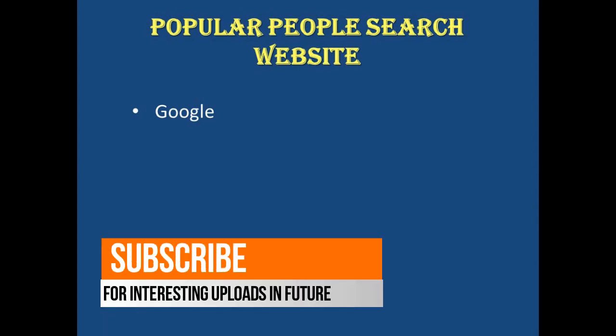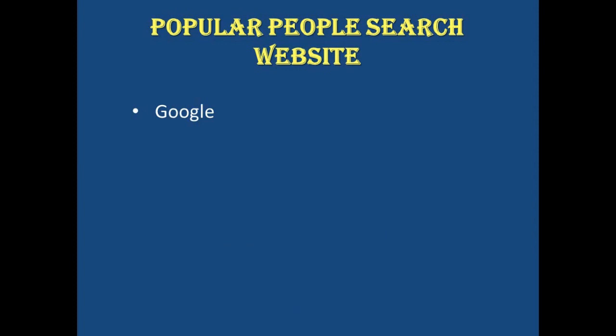Then popular people search websites where you can search people. First is Google. If you want to search someone in Google, you can take their photo and paste it in Google. First go to www.google.com. You will see the home page of Google. At top right you will see one term, that is Images. You click on Images. So instead of searching through words, you can now search Google through images. You take a copy of the image and paste it there, or you can also browse for it. If you open that website, you can see the steps. So using Google also you can search people.